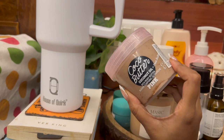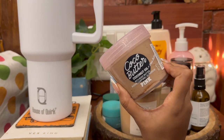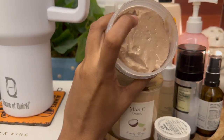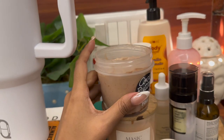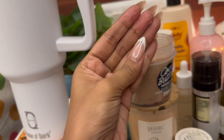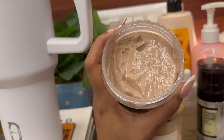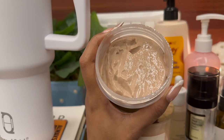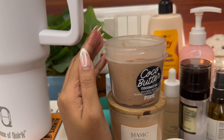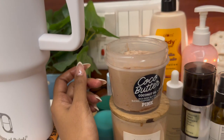Next I have a body butter from Victoria's Secret. It's a very thick, heavy coconut oil and shea butter type cream — great for winters and dry skin. The consistency is very thick and it smells divine — mostly a coffee, cocoa, chocolatey type of scent, very gourmand. All the vanilla and gourmand smells you'll find in my bedtime routine because they're soothing and calming for me.